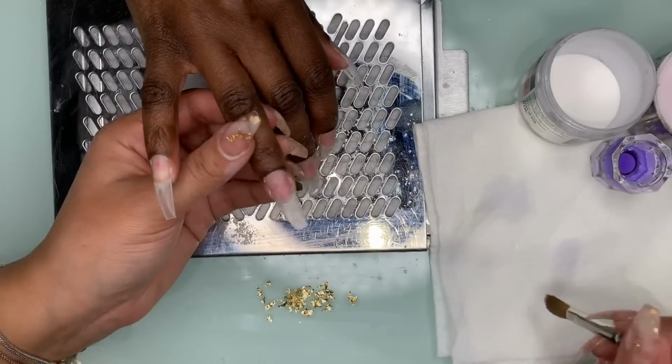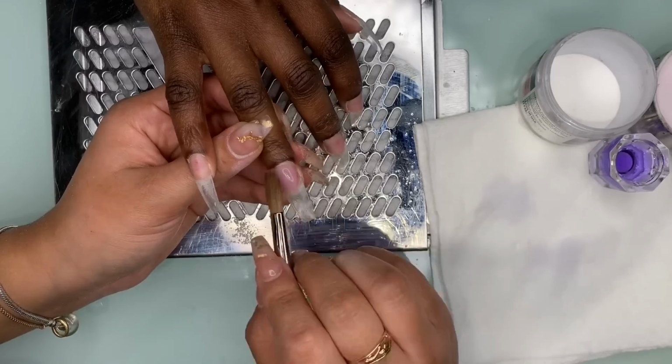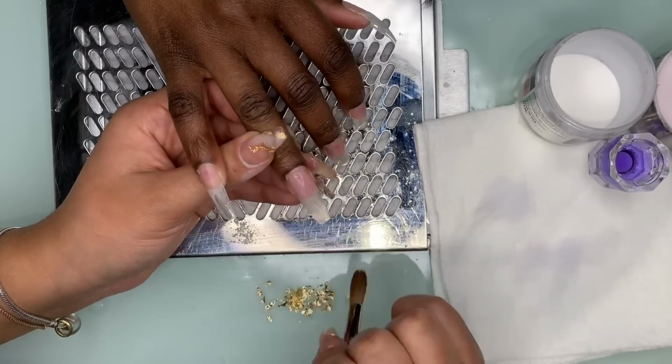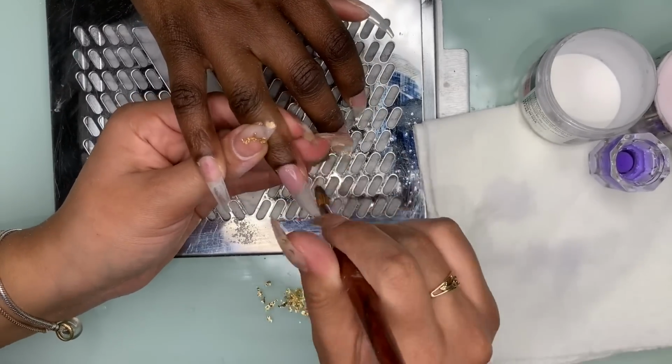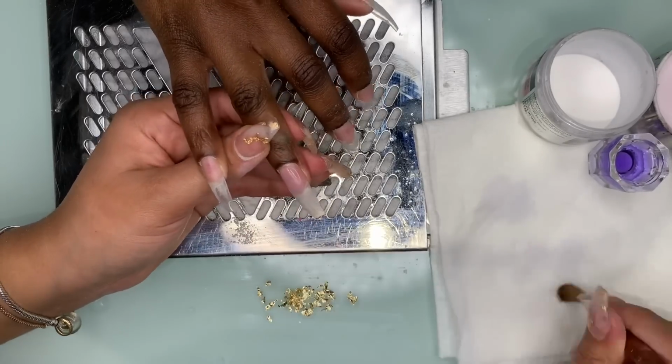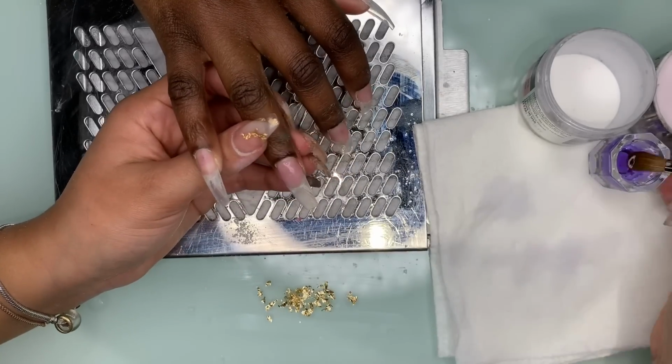Alrighty, so we're gonna go ahead and get started. So I've done this set on myself. It's actually what I have on my nails in this video. So you've probably already watched this process, but I know I had people requesting that I do it again. So what I do is I just do a small bead of acrylic over the entire nail, and this is the Mia Secret Pink acrylic.